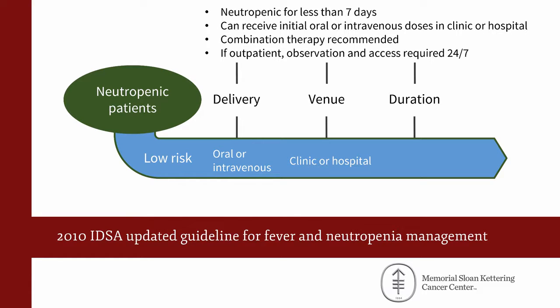If outpatient therapy is arranged, then vigilant observation and prompt access to medical care should be ensured 24 hours a day, 7 days a week. Patients whose clinical condition worsens should be able to reach their local medical facility within an hour. Recurrent fever or new signs of infection warrant admission and management as for high-risk patients.